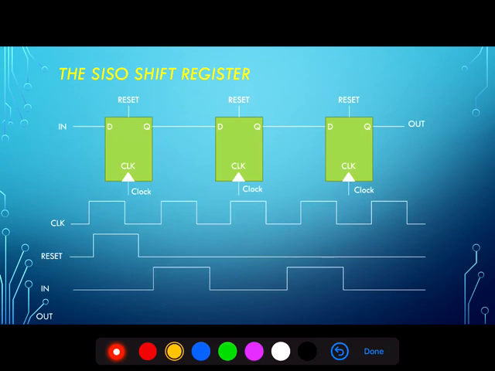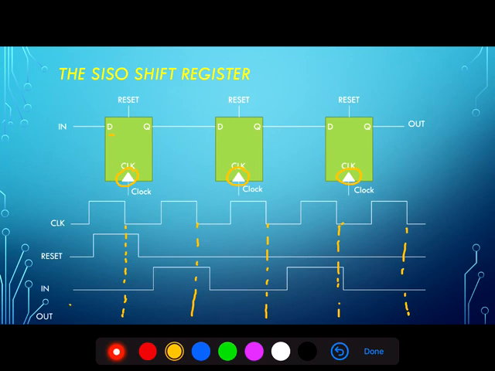The first thing to note here is that we're working with D flip-flops or storage registers, and that they're trailing edge triggered, as is indicated by the triangle symbol at the clock input. That means that if a change is to occur at the output, it will happen at the trailing edge of the clock signal. So let's take a look at what goes on here with this shift register.